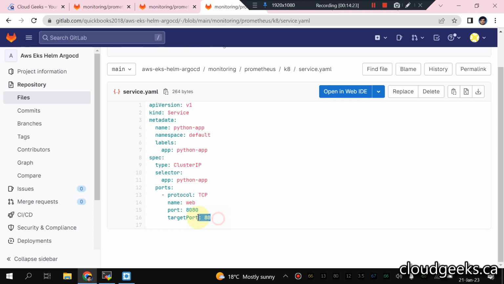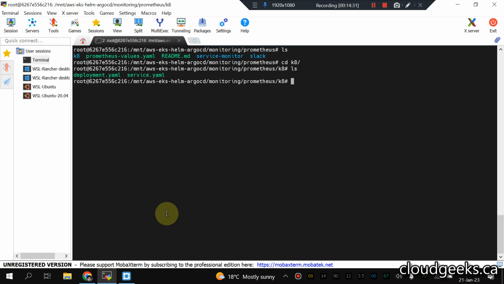So it is sending to that particular pod, and this is the service port which is going to be exposed, right? So let's set it up, and what I'm going to do, you simply use this command kubectl apply.